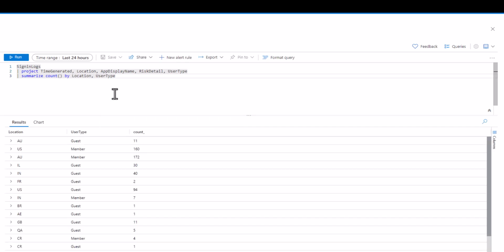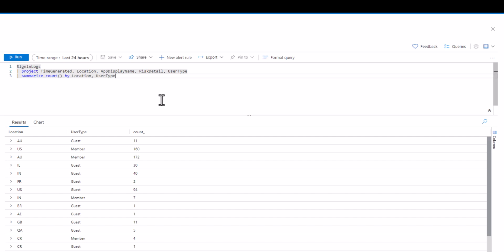We can now see that many, but not all countries are divided into two records. The first provides a count by guests in that country, and the second provides a count of members in that country. These are counts of the distinct combinations of the two fields we've identified.